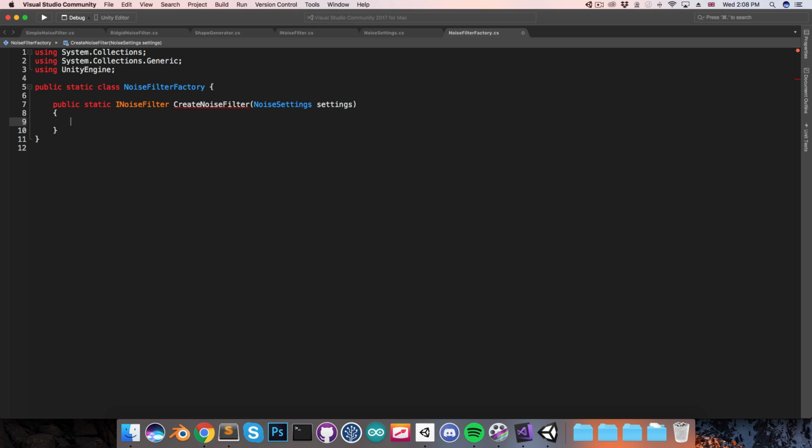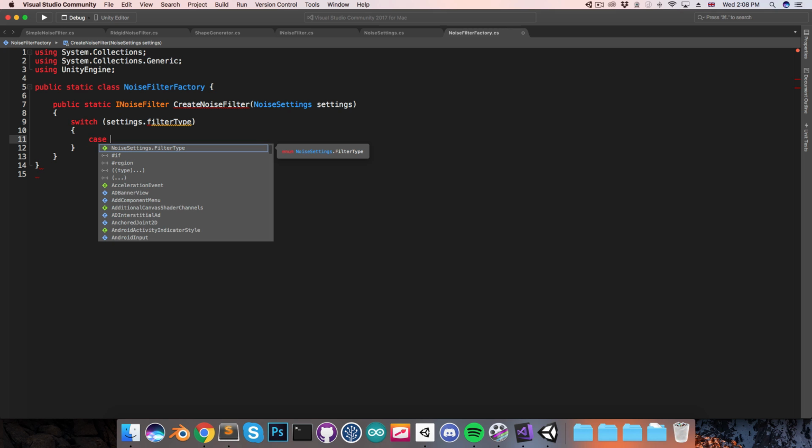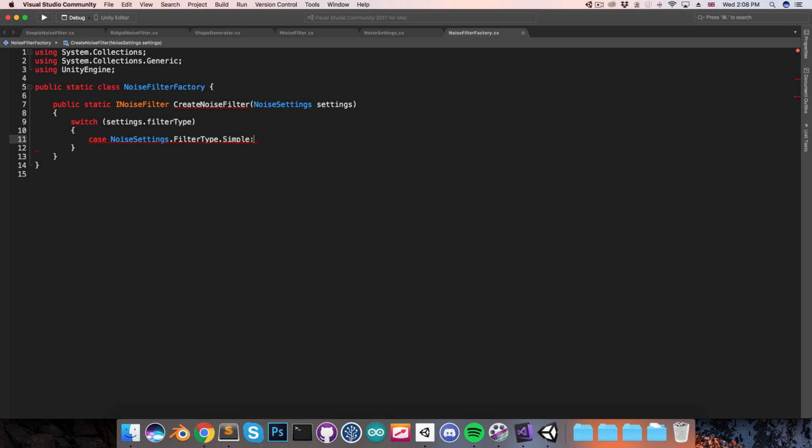So the type of noise filter that it's going to create will depend on the filter type specified in the settings. So we can do a switch on settings.filterType, and then we can just go through all the cases. So we've got the simple case where we'll return a new SimpleNoiseFilter, passing in settings.